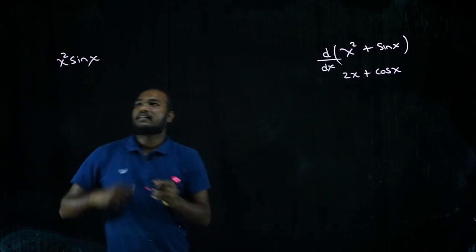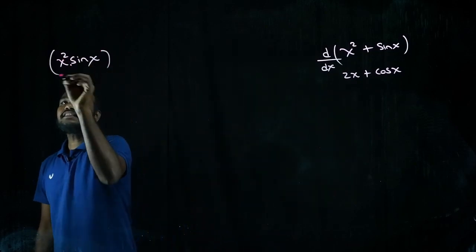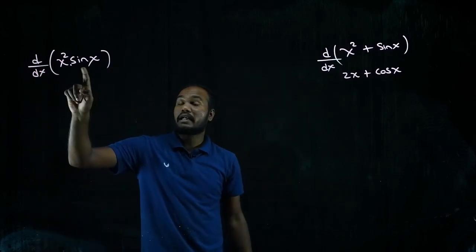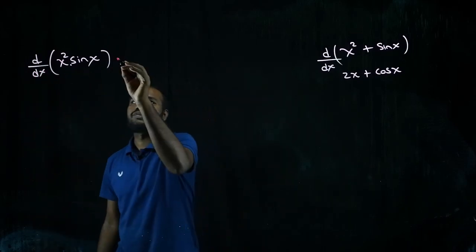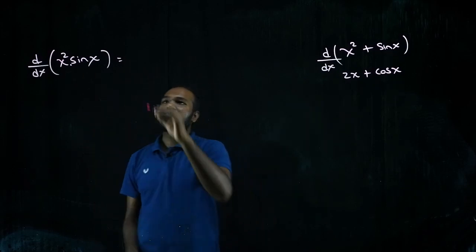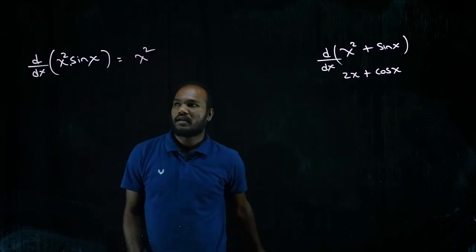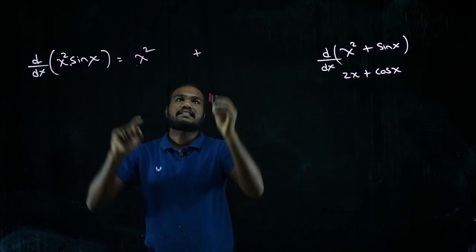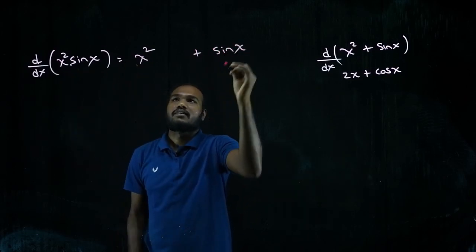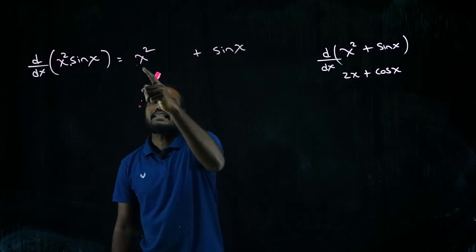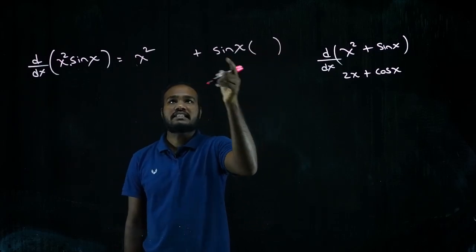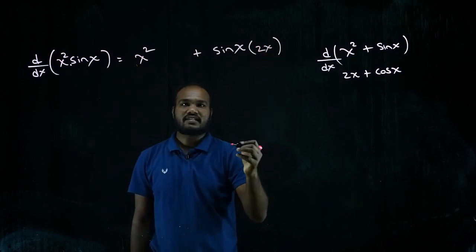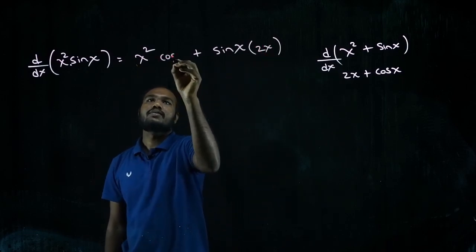But what is there? It's a multiplication. What they're asking? They're asking you to differentiate this. D by dx of the multiplication in between this. So how to do this? See here. X square is there. Just take x square. If it's a multiplication, take plus. X square is there. Sin x is there. Write sin x. Now forget this. This thing we have to differentiate here. This thing we have to differentiate here. X square differentiation is 2x. Sin x differentiation is cos x.